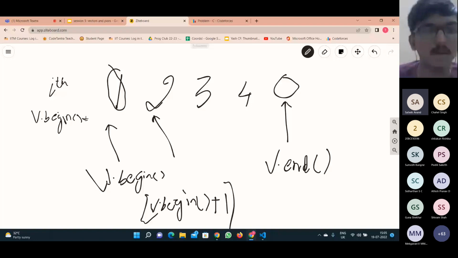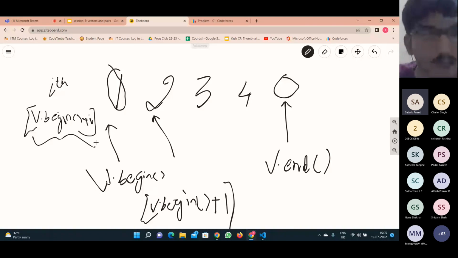So this returns an iterator pointing towards the ith indexed element in the vector. If i is equal to 0, we are getting the first element, with index 0. If i is 1, we'll get the second element, that is the element with index 1, and so on.